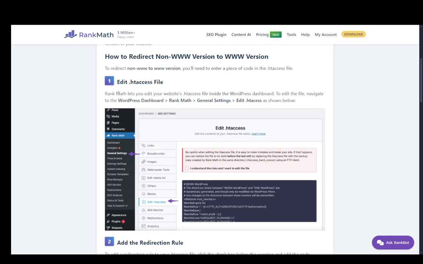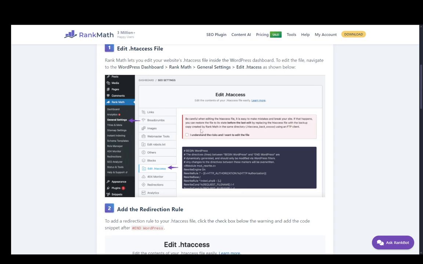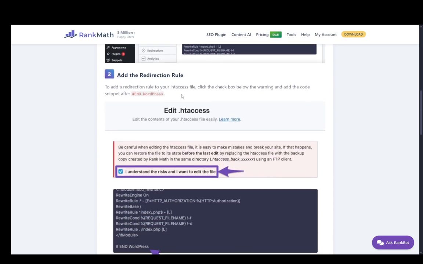So to start, as I mentioned, you do need to edit the htaccess file. You can edit this through any SEO plugin or any plugin that allows you to. I'm not really sure which specific plugins exist. I do know Rank Math, which is the plugin I'm using the guide for, works, and you can use that, or you can just research yourself and find the one that you like the most. You can also edit it through any other means that you know of, so all that's needed is to access the htaccess file. So once you access the file and begin editing it, you need to add the redirection rule.